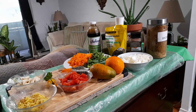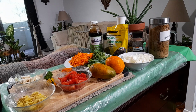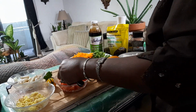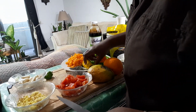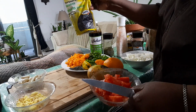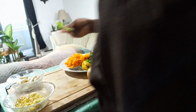Okay guys, I'm back, and there's so much going on with this recipe. Right now we have the ginger, the garlic, tomato, carrots, thyme, green onion, and a bit of celery. We also have the scotch bonnet pepper, and we have the onion. We have raisin and all of this that I'm going to be using. I think salt and pepper go in later on. So basically, folks, I just want to give you an idea how to do this.